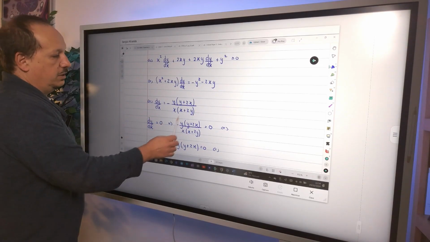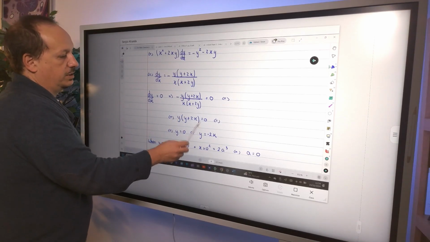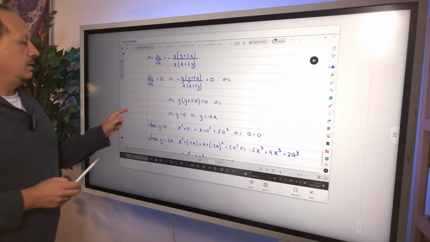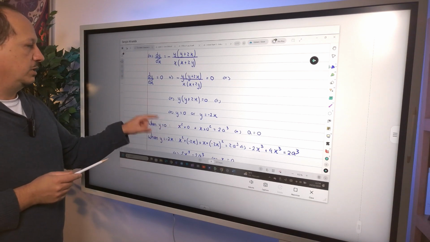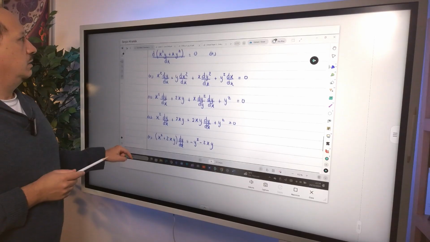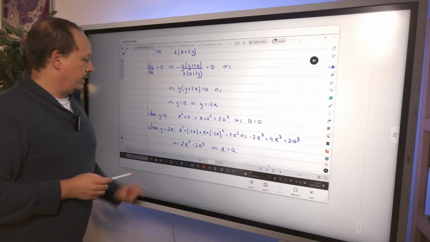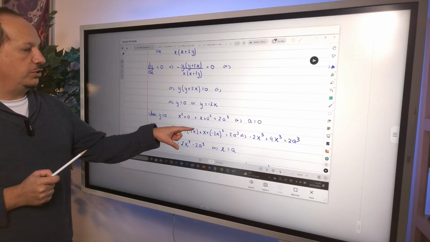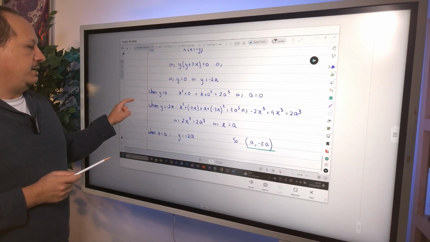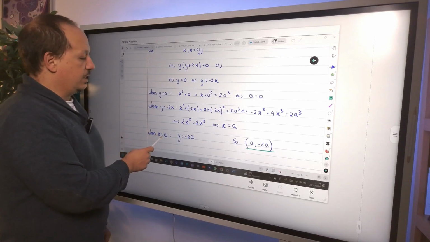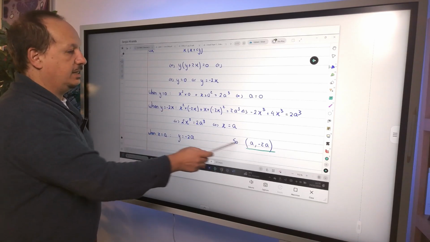Equate it to 0. The numerator needs to be 0. It's already factorized, so either y equals 0 or that stuff equals 0, which gives y of minus 2x. So when y equals 0, substitute it in the original equation, and you'll have an a of 0. When y equals minus 2x, substitute it in the original equation, and you have an x that equals a. So when x equals a, the y equals minus 2a, and that is the answer that you want.